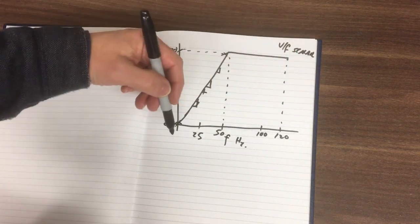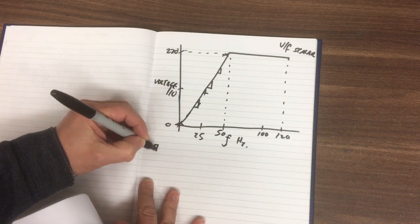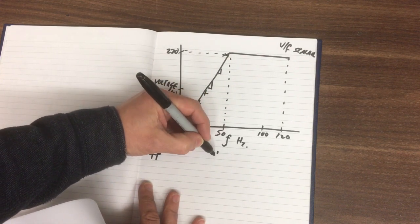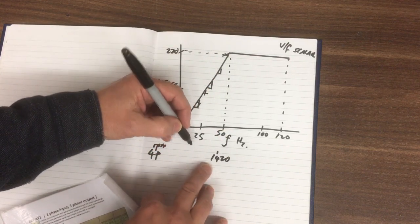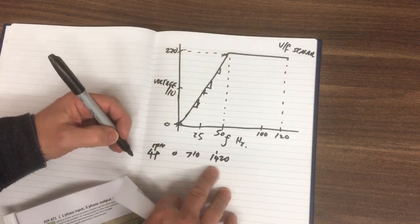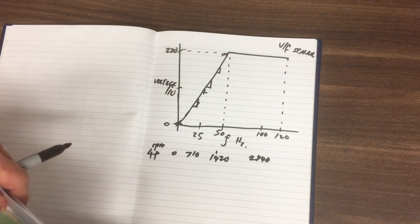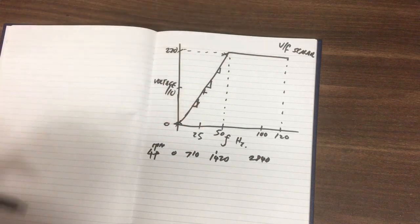Now, to put this into some kind of perspective down here, let's put it in speed terms in RPM. So we'll do RPM. Now, this is a four-pole motor, so we'll do it for a four-pole motor. So at the nameplate, we'll be running, I think it was about 1420 RPM. And then there'll be half that in here, and so on, so that'll be 710, and then zero. And then it'll overspeed all the way up. So we've got 2840 there. So it's going to be somewhere around 3000 RPM if we had a 1-to-1 pulley ratio. So obviously we can play around with that, but that's the kind of speed map we've got.